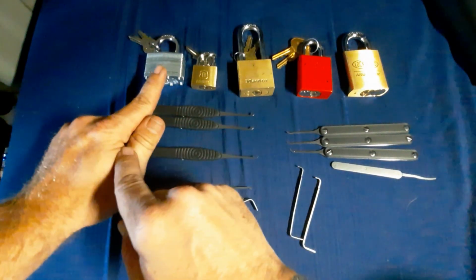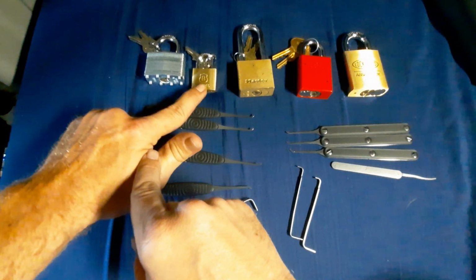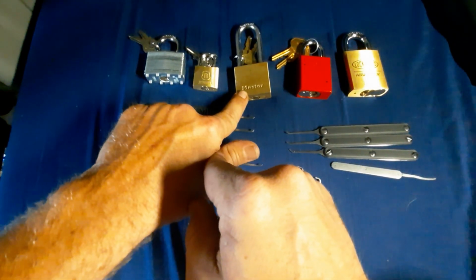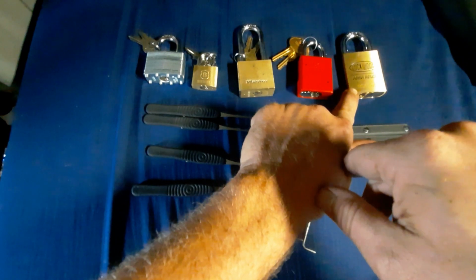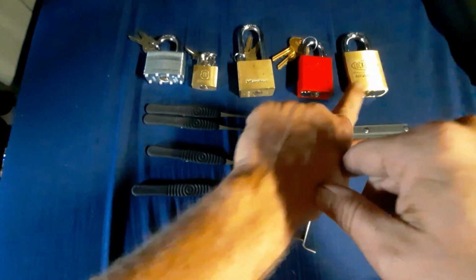For white, I have a Brinks 45 millimeter laminated. For yellow, I have a Brinks 30 millimeter brass. For orange, I have a Master Lock 576. For green, I have a Master Lock 6835. And for blue, I have a Lockwood 334 B45.